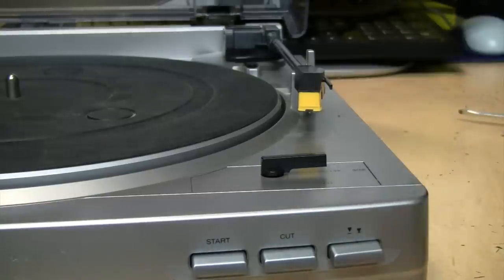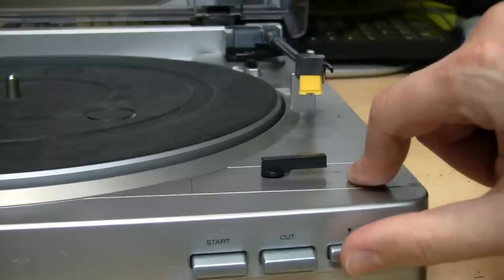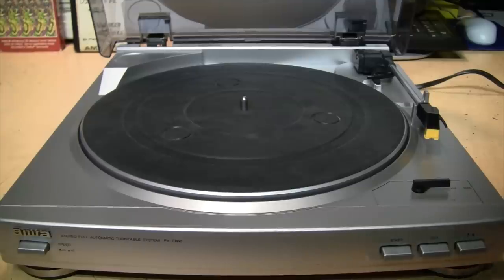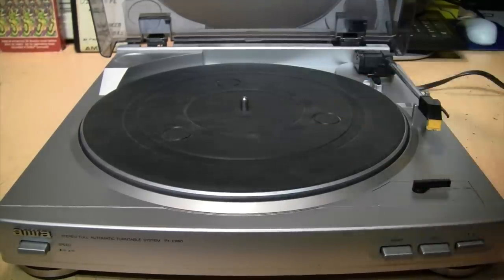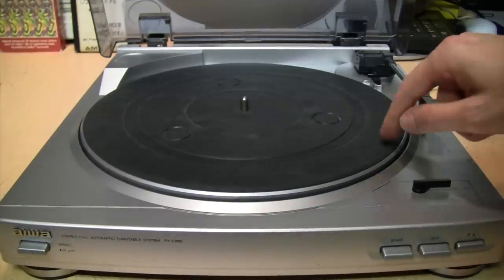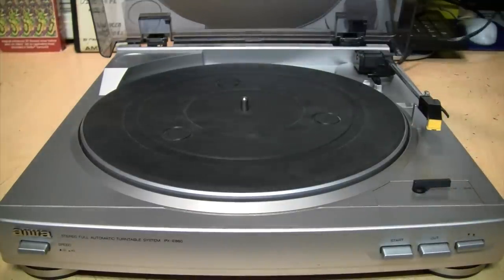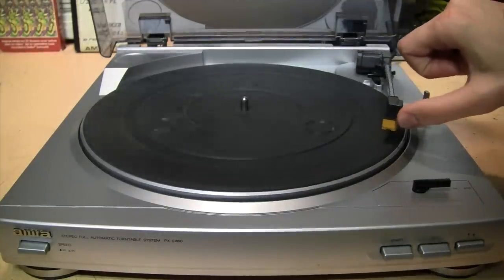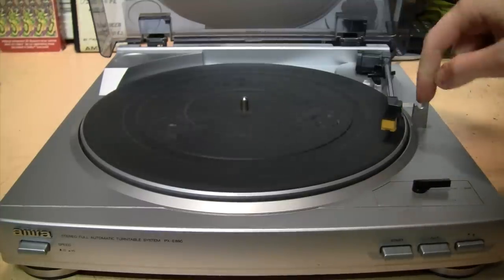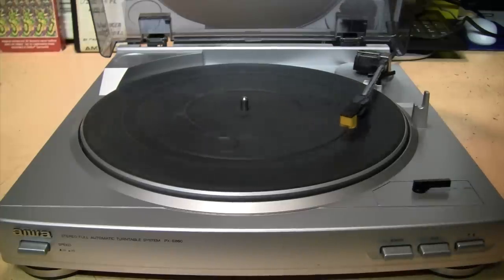So now it's time to test out this turntable. Notice that even after all these years, the automatic tone arm lowering still lowers it nice and gently. And when you go to plug one of these in for the first time, especially after you've moved it around, you should raise the tone arm because you may have accidentally triggered the automatic start feature and you don't want it to accidentally drop the stylus down on the platter. So here I go, I'm going to plug it in. Okay, I did not trigger the automatic start, but let's move the tone arm in and it starts spinning. Now let me see if the automatic return works. Yes, it does.